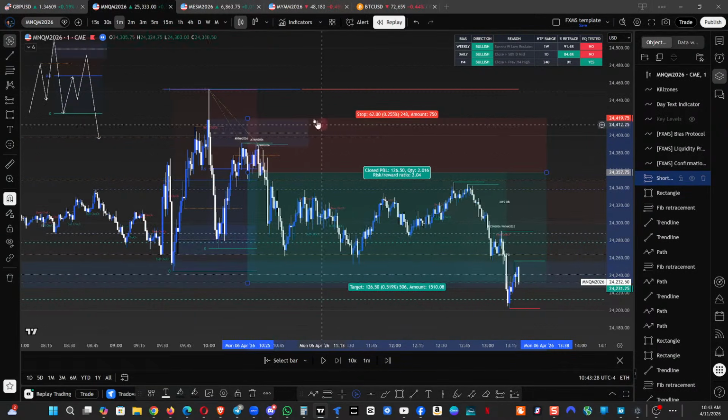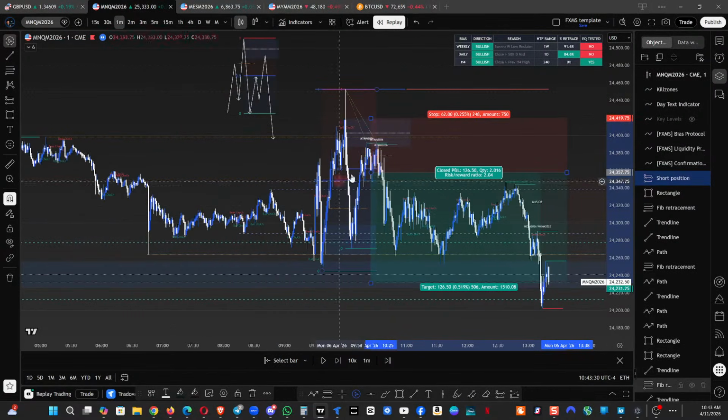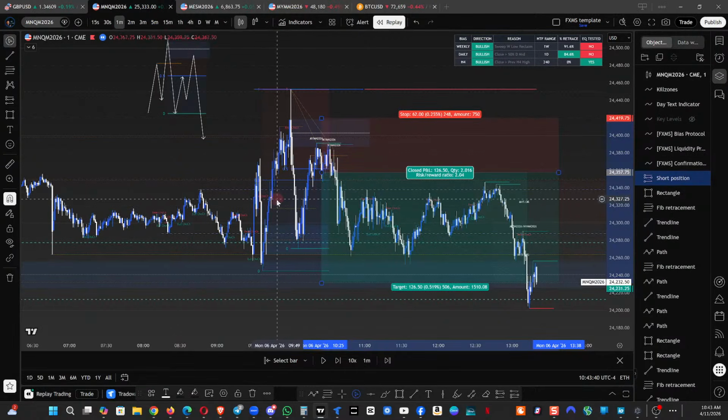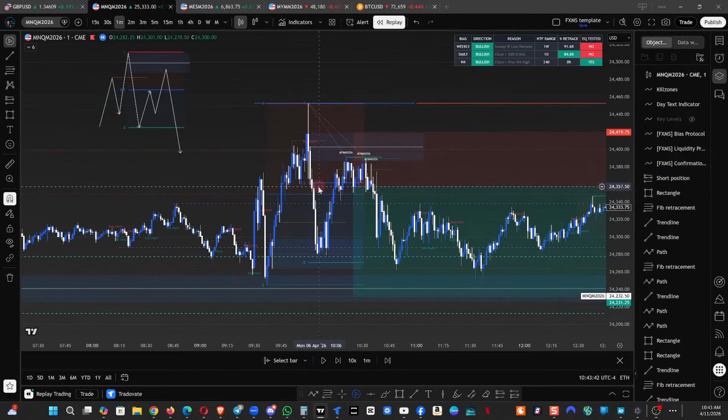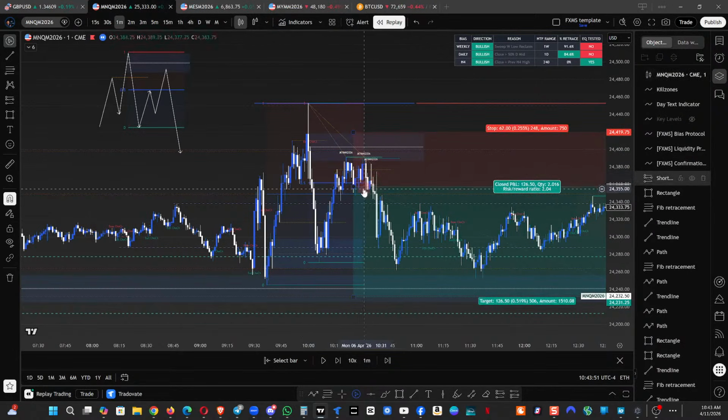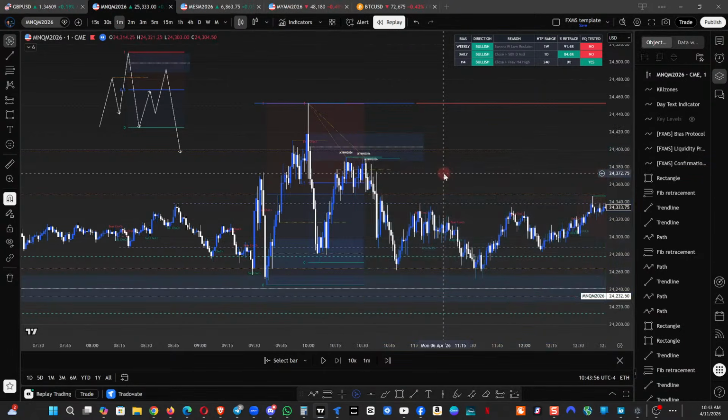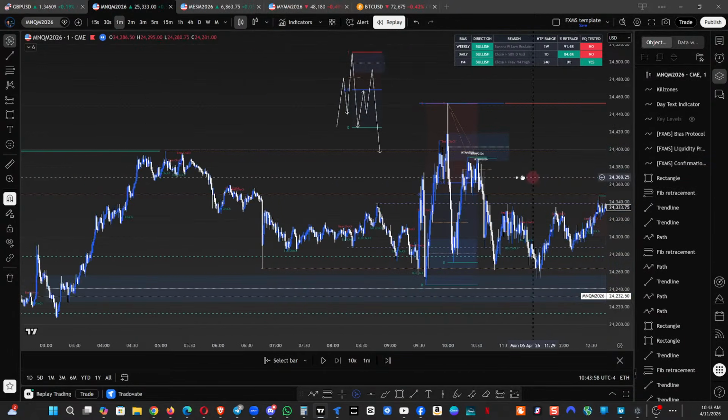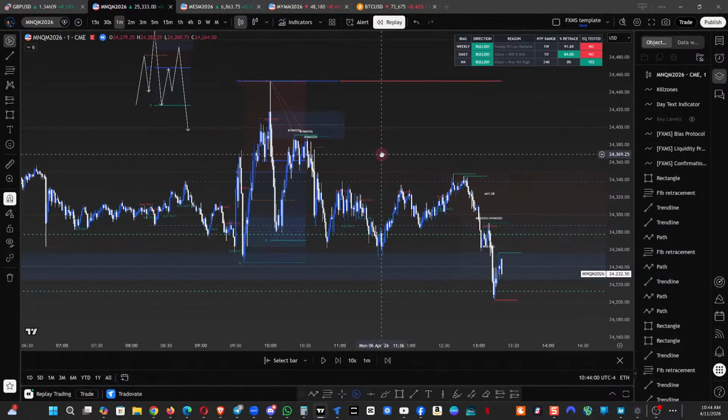But you can see the same concept, right? Price takes out some sort of higher time frame point of interest with a sweep. We get a change of character. Price then retraces, creates a range. We sweep some sort of internal liquidity inside of a premium point of interest level. It taps that level, trades away from it. As soon as it trades outside of it, you can take the entry and then wait for a one-to-one. That was Monday's trade.